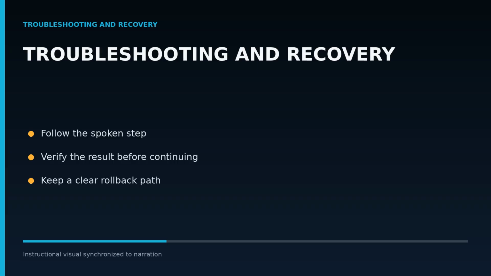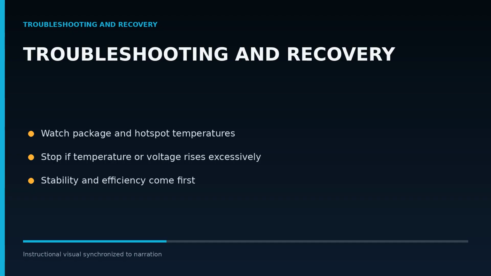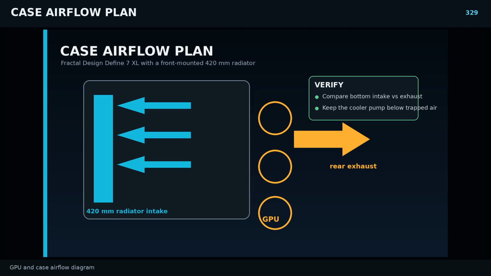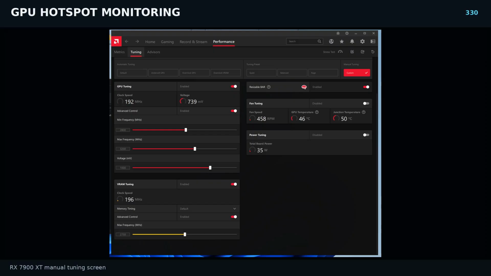If stress tests crash instantly at load ramp, your LLC may be too flat. A little more VDRAM can improve transient behavior. Thermals are a common culprit. Recheck the cooler mount, paste spread, and fan orientation. Remember our airflow note. A bottom fan set as exhaust beneath a vertically mounted GPU can starve the GPU. Test bottom intake versus exhaust to see which delivers a cooler hotspot.